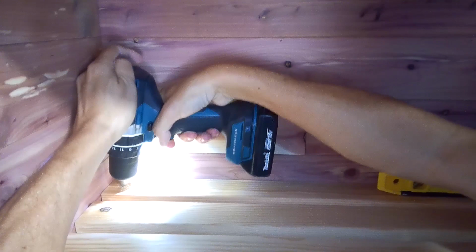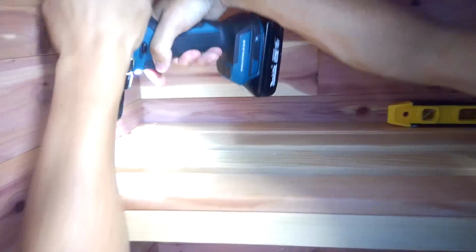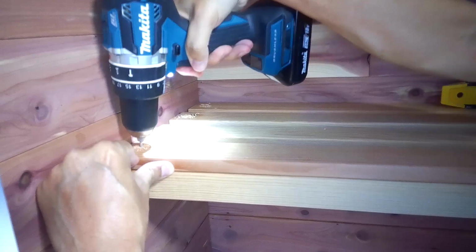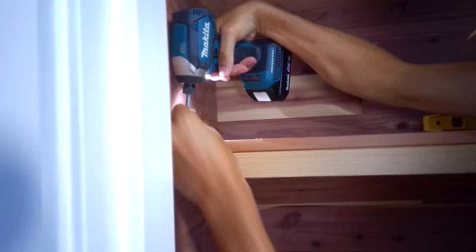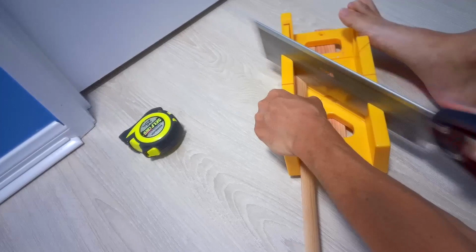It was now just a matter of laying all the other boards in place, pre-drilling, then securing them to the cleats with wood screws. The last step was to cut a few strips of quarter round to install on the bottom of the closet. And there you have it, our completed linen closet makeover.